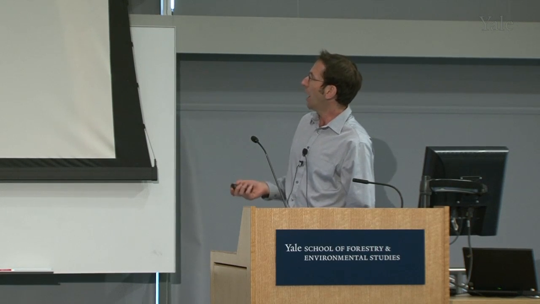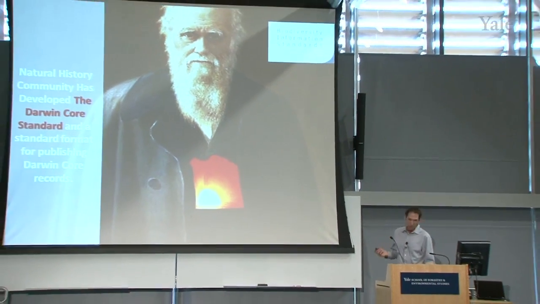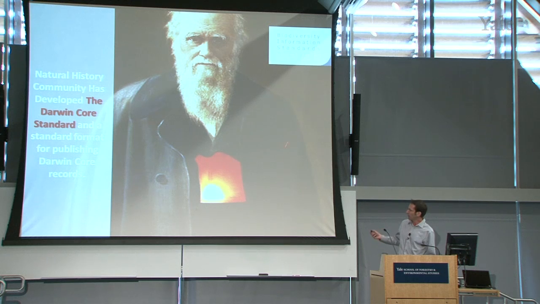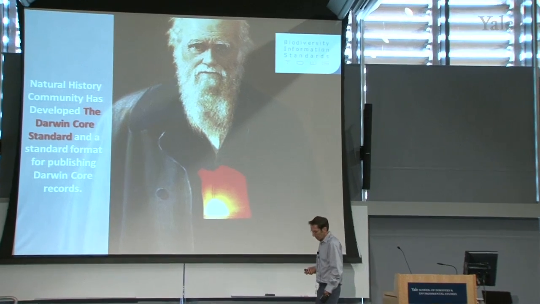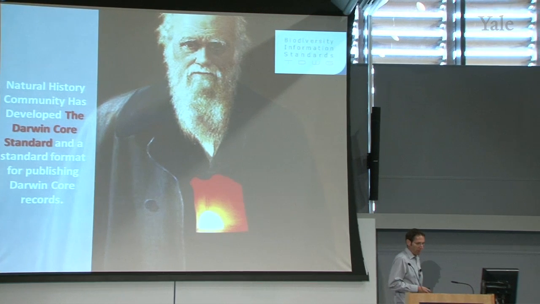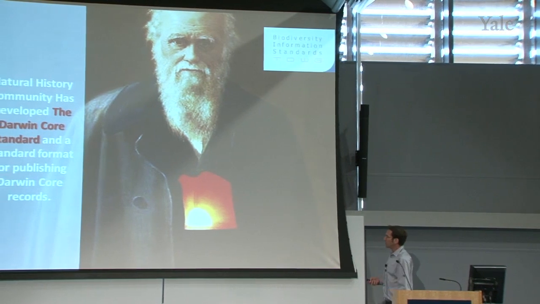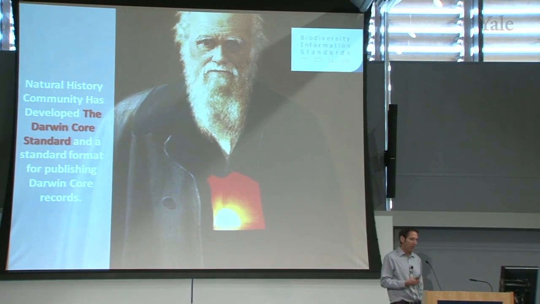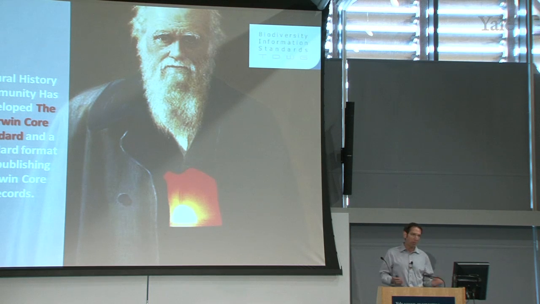And so the natural history community in particular has developed one standard that's been touched on briefly, called Darwin Core, kind of an evocative image of the idea of a Darwin Core here in this painting. And Darwin Core is a standard that currently pulls together 500 million species occurrence records in a common format and allows them to be used in aggregators like Map of Life. And there's also, importantly, a standard publishing format for Darwin Core records called the Darwin Core Archive that is really useful if you're trying to aggregate records and pull them from this ground-up, bottom-up perspective of making global data, where you really want to pull those heterogeneous data sources together and put them someplace where they can begin to be used before we make data global.